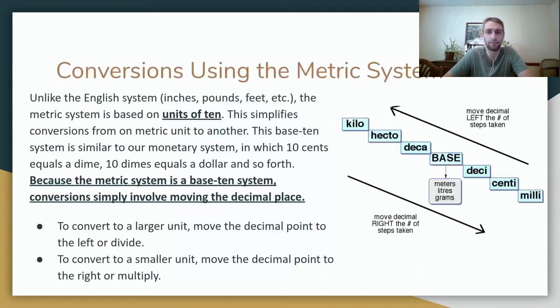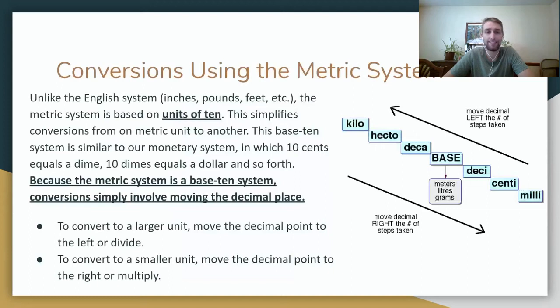All right, so why is the metric system so much better for conversions? Well, here it is. That's because it is what's called a base 10 system. All these different prefixes are just different multiples of 10, which makes it really easy, because if you are dividing by 10 or multiplying by 10 and doing that multiple times, all you have to do is move the decimal place to the right or to the left. I'll show you examples of this in just a minute, in case you've never seen it before.